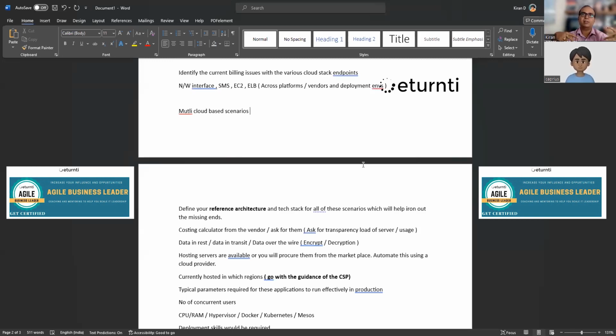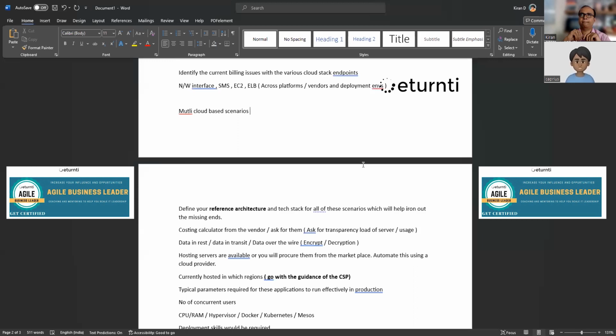What are the parameters? Come to the reference architecture, the deployment styles that are currently deployed, and then you summarize, saying that if you choose this region, this is what you tend to get. If you put it in this region, this is what you tend to gain. And all of these things come with a cost. If it's region 1, this is the cost implication. If it's region 2, this is the cost. If it's region 3, this will be the cost.